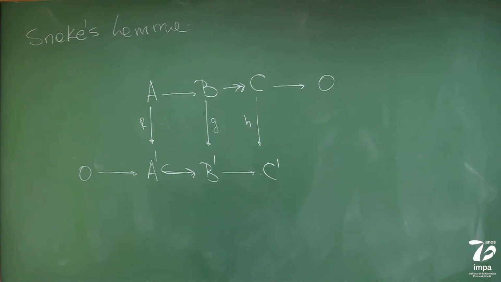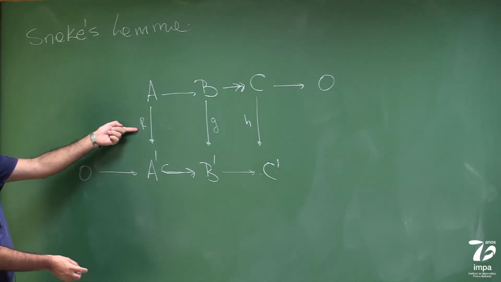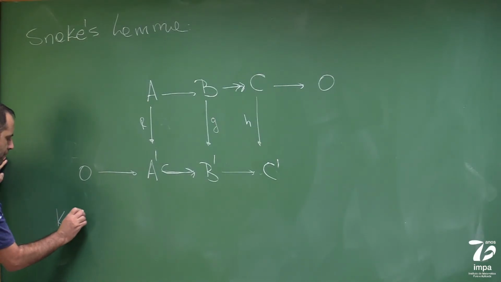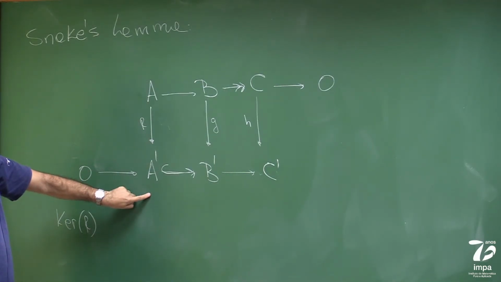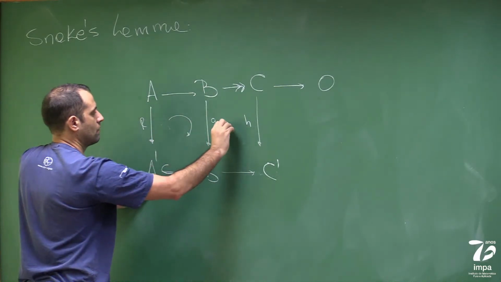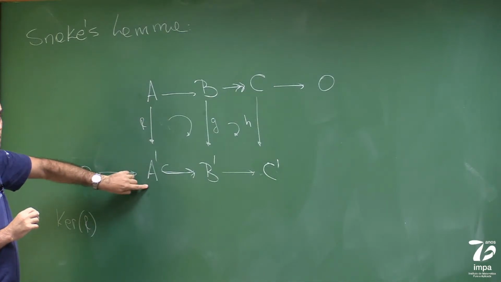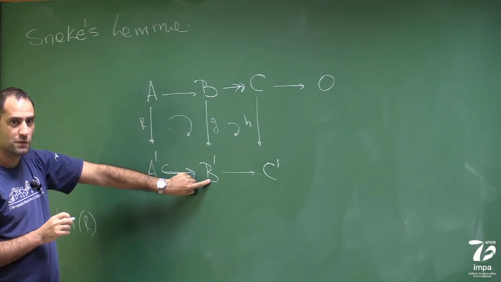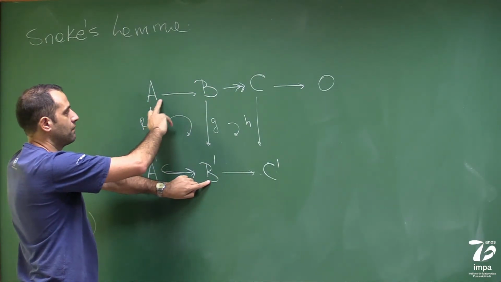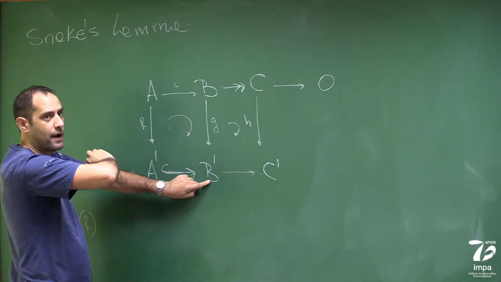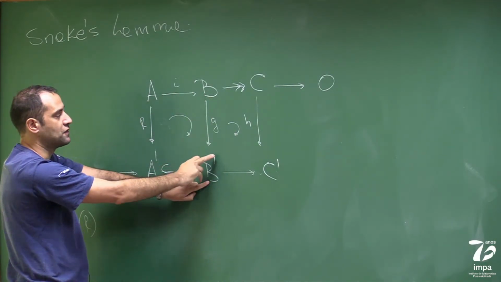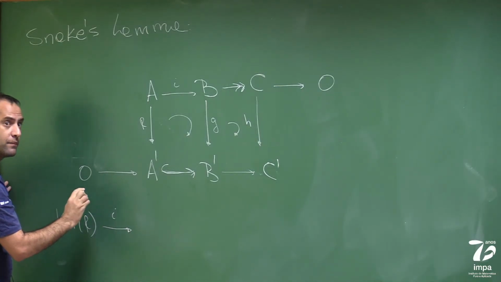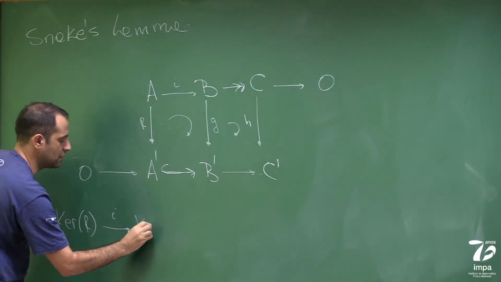All right, so first of all, let's look at the kernel of F. So let's grab something in the kernel of F. It means that this element A, I pick an element here that goes to 0 here. Let's suppose that this diagram commutes. If it goes to 0 here, in particular, it goes to 0 here. And since this diagram commutes, the image of my element here, let's call this map I, will go to 0 here. It means that the image of this element is in the kernel of G. So there's that obvious map I that sends the kernel of F to the kernel of G.